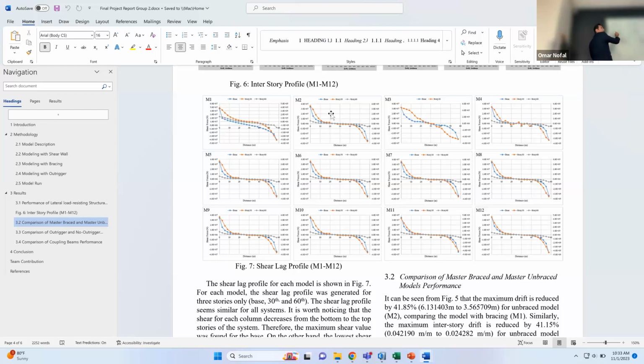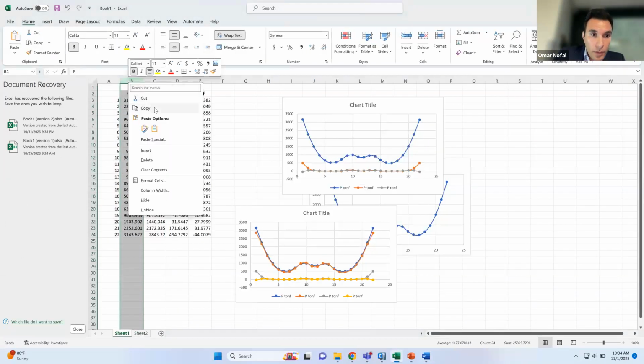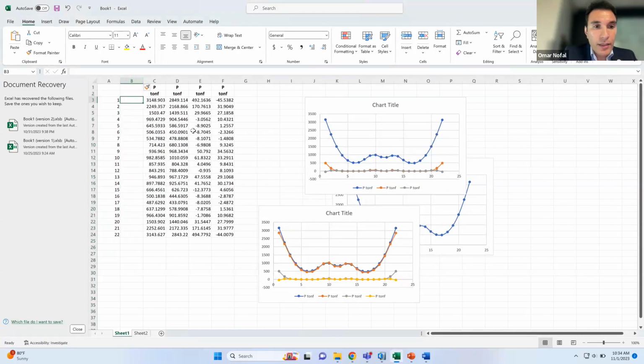The y of the last column at the end is going to be like this. And then you plot this on the same Excel file that has the shear lag, and you show me how it looks. How I can do this, it's very easy. Let's say, let me insert a table, insert a column. And let's say without shear lag is going to be 3148. And it's going to be constant at all the columns because this doesn't have lag.